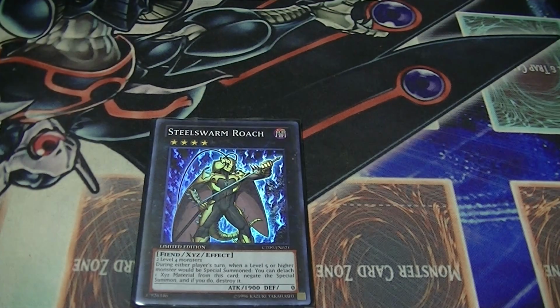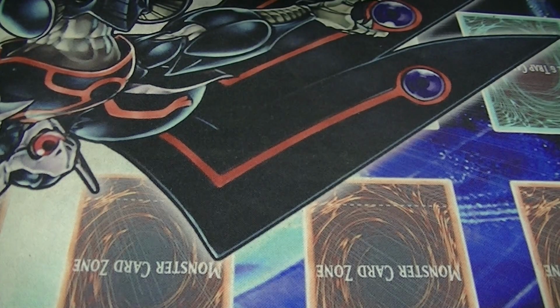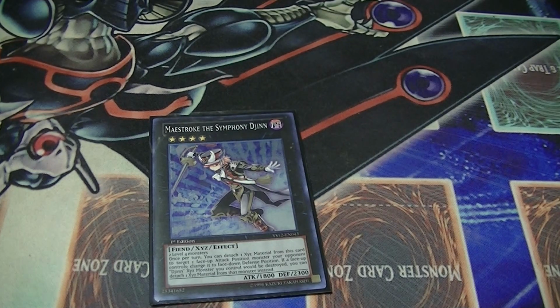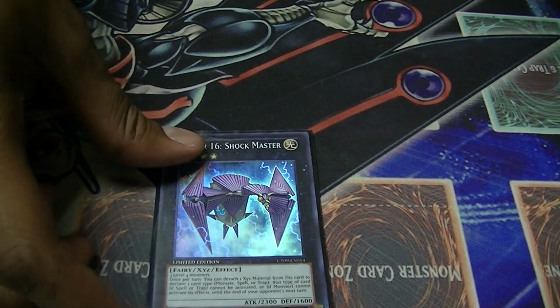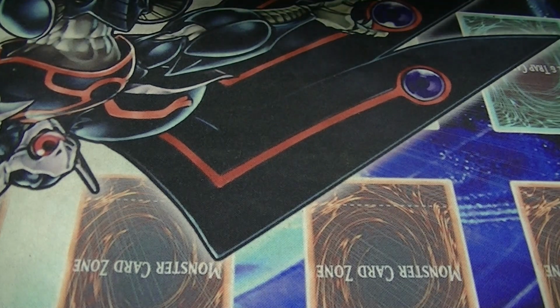Still Swarm Roach. Maestro, or as me and my friends call it, Broke Stroke. And Shockmaster. If you're having mostly a rank 4 Exceed deck, those are cards you're going to run into. Those are cards you want to have.